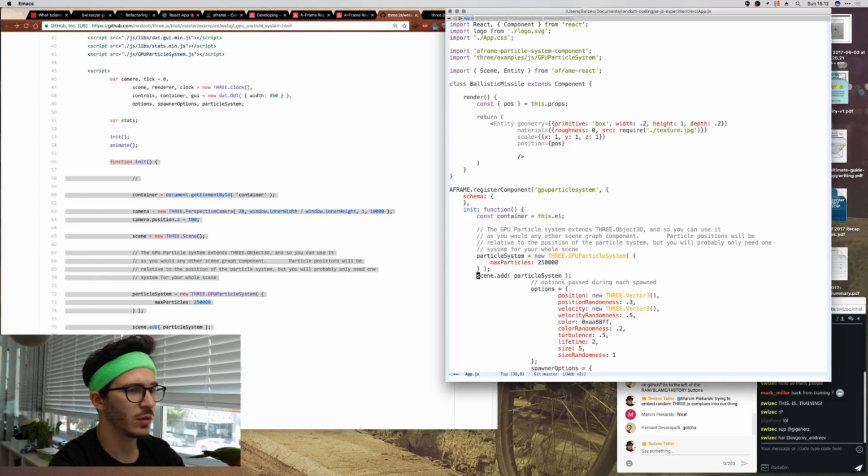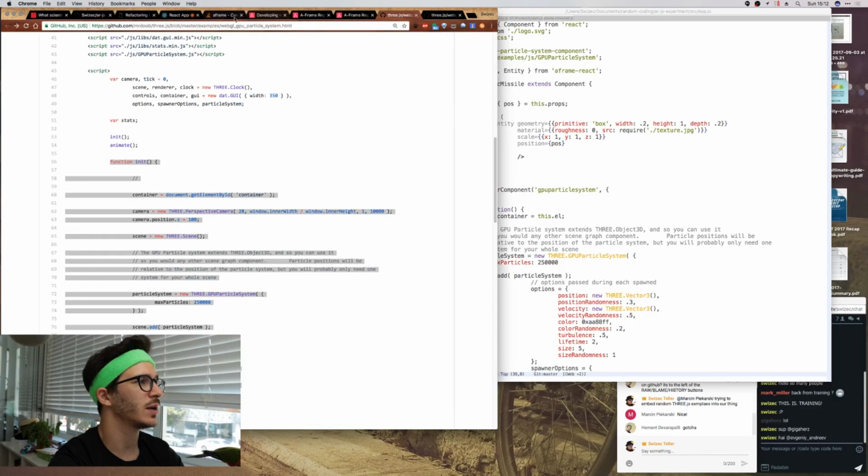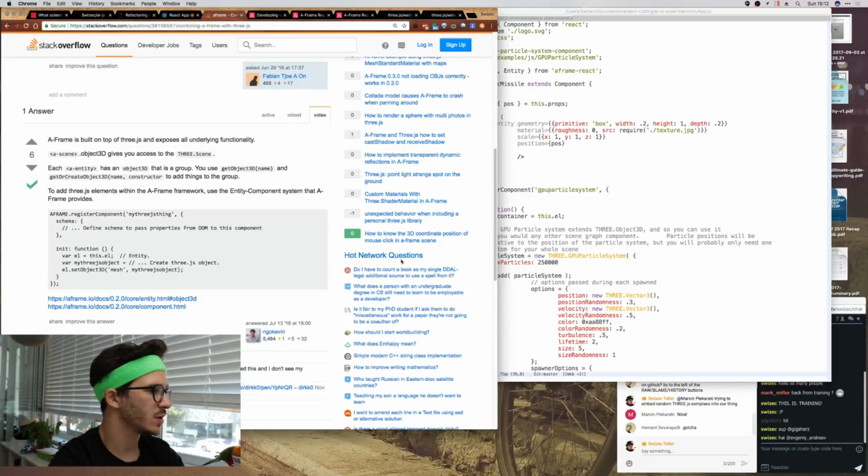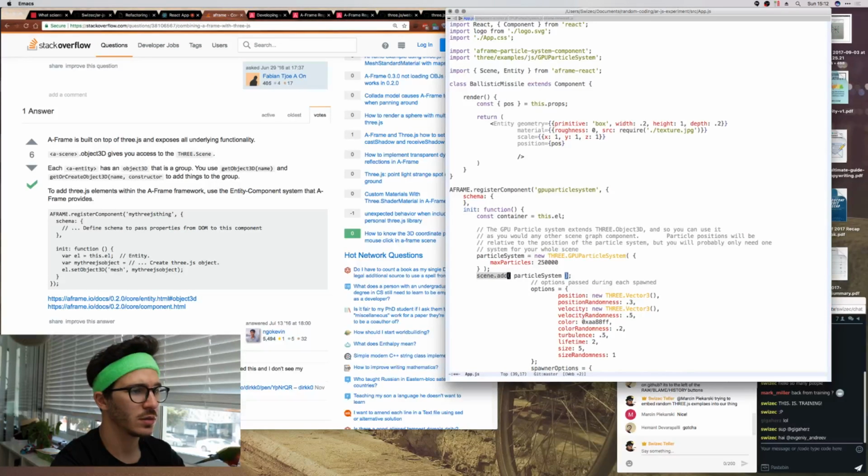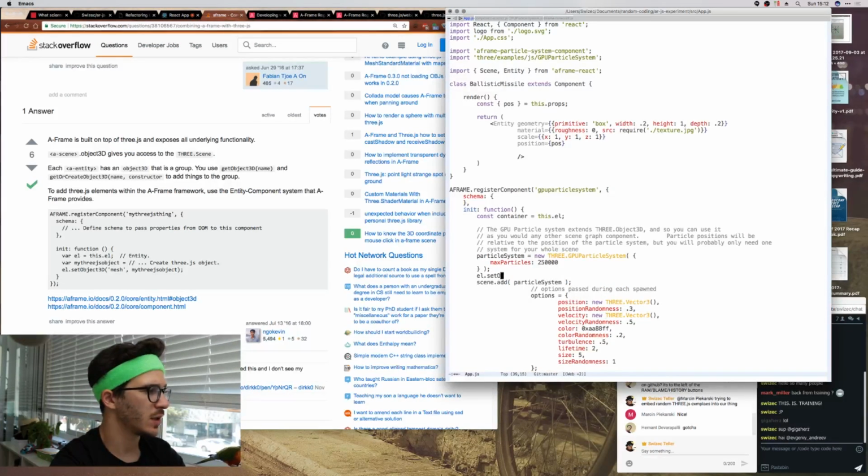Okay, then we don't do scene.add for particle system. What we do is set object 3D. I'm not sure if it's a mesh, but sure.